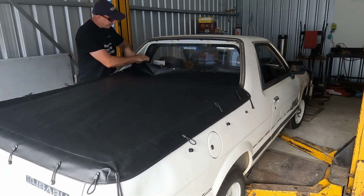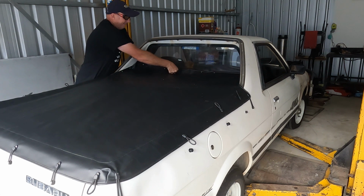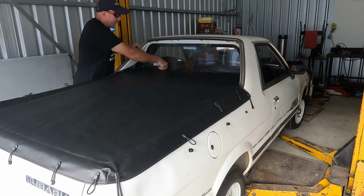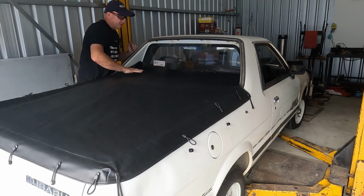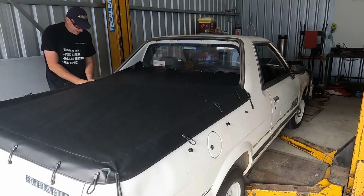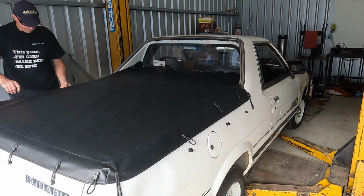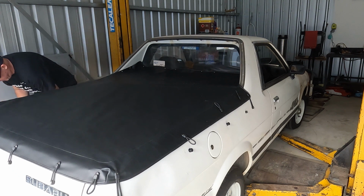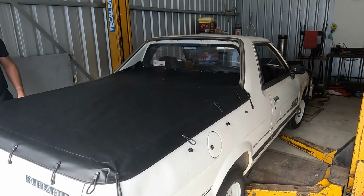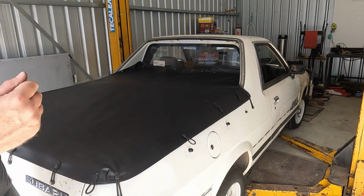I'm going to leave this one, I'm not going to move this one yet. I'm going to put this out in the sun and hopefully the vinyl will stretch, and I'll get it on. It's not far, I'm not terribly worried. That's what does happen with these, they look much better once you're done. A couple of failures at this point with pulled one of these corner pieces off. One of these here, pulled it off.